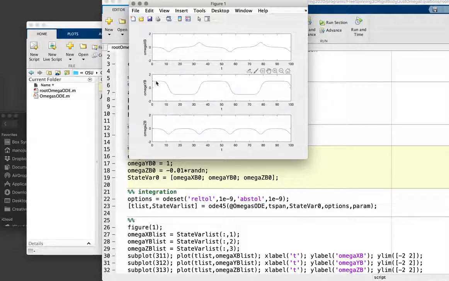We start out rotating mostly about the y-axis, then in this stage it does something pretty complicated, and then it's rotating about the EYB axis again, but in the opposite direction.